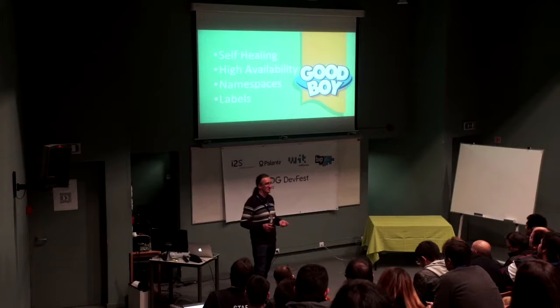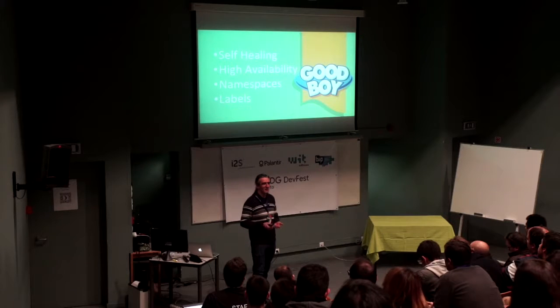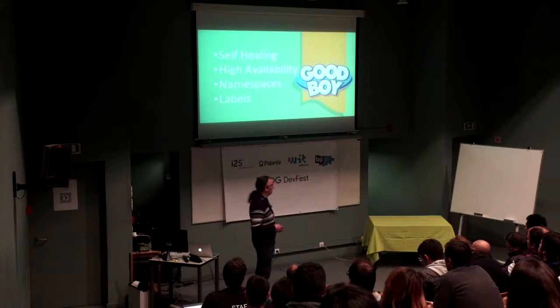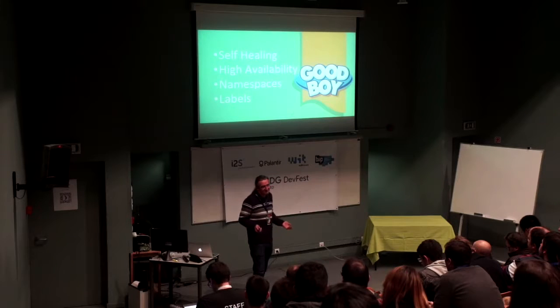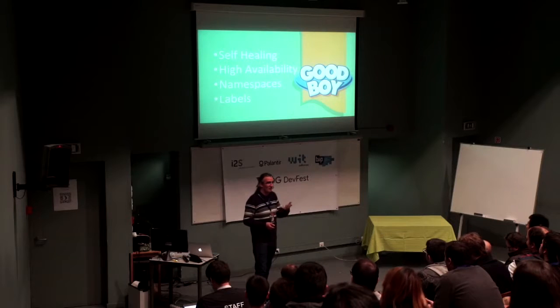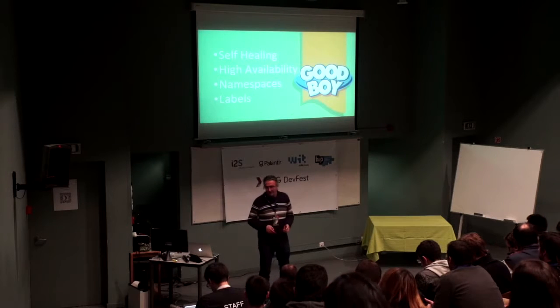A node can just die and the Kubernetes system and the Google container system will automatically heal it in a matter of seconds. Most of the times you don't even have the time for a TCP timeout. It's really, really quick. The high availability, I mean, obviously, if it's good for Google, it's obviously good for us. The namespaces and the labels, it's not something that they took out of the implementation, so everything is there, you can reuse it. It's very, very cool for you.